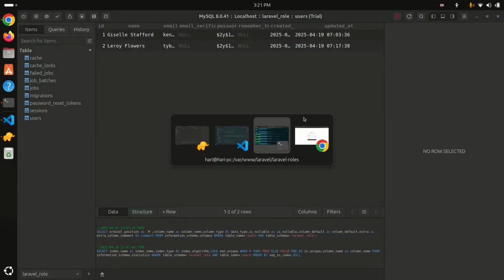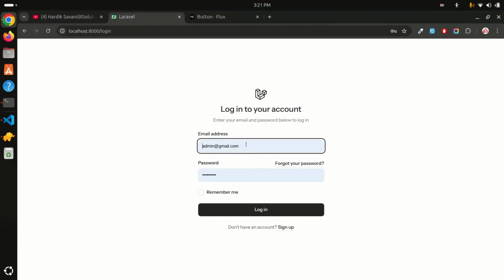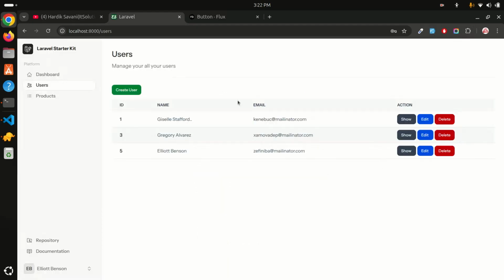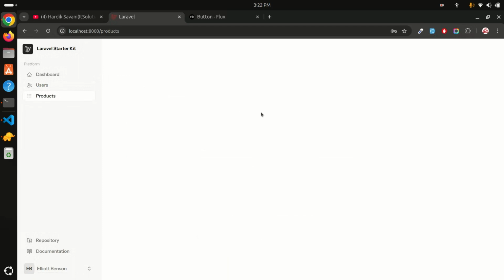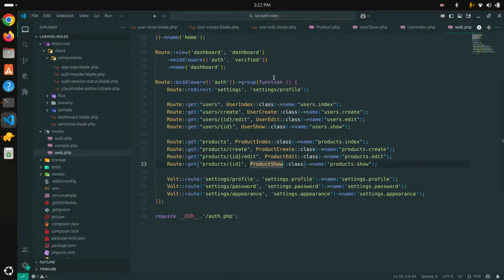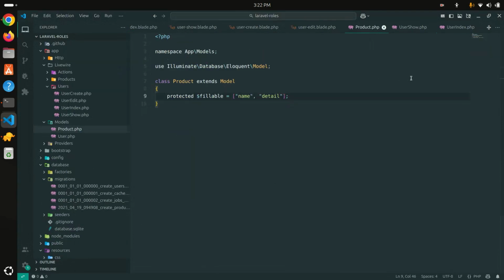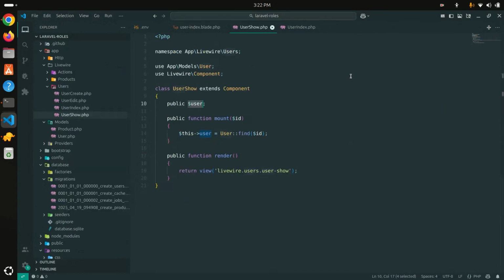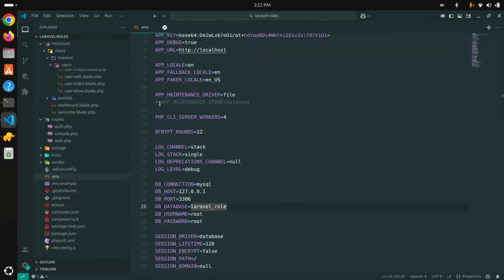Okay, save it. Okay, let me go here, and yeah, I need to log in again, so I have to sign up and just fake filler and click on create account. You can see here I have just added products over here and click on it. Right now we don't have anything. Okay, so now let me go, and I will just copy and paste from the users because we already know what we need to do. Okay, so let me first close all these files so it's not going to confuse us.